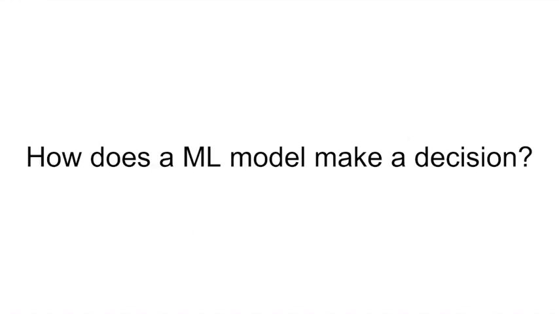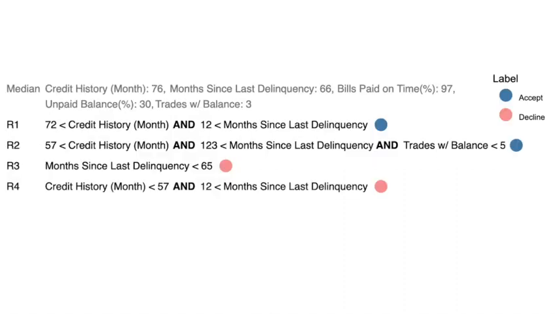Now that you have learned what a machine learning model can do and the concept of features and labels, it's time for us to provide more information about how a machine learning model makes such decisions. One way to describe this process is through the use of a set of rules. Using the credit card application example again. The way the machine learning model makes the decisions can be described by the set of rules that you see here. Basically, all the visual representations we are going to use consist of three parts.